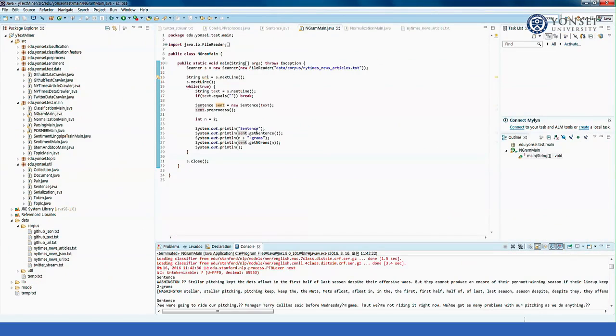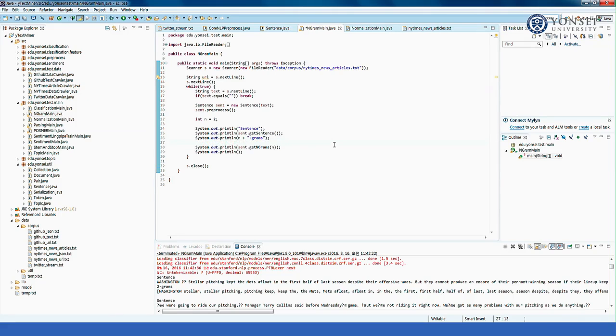If you want to print out each n-gram, what you need to do is the following.